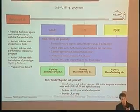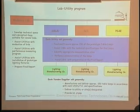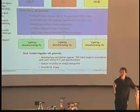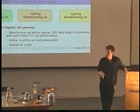What we did when we found out all this information about the energy use and about the high visual quality is that our interest was to get this technology out into the marketplace. So we formed a consortium of the three utilities in the state, Sacramento, Los Angeles, and San Francisco, PG&E. And we put together a program where the utilities agreed to buy the first production based on the LBL design.